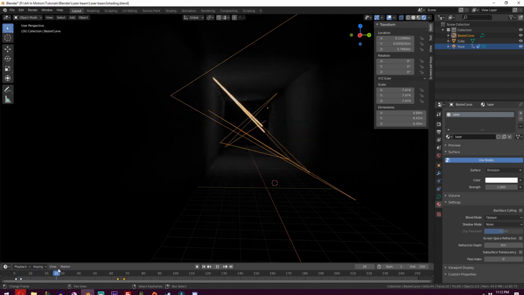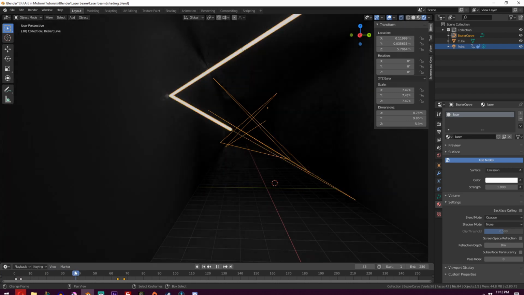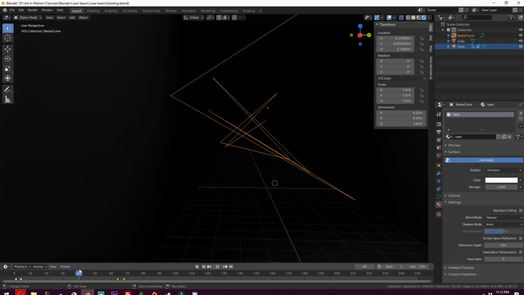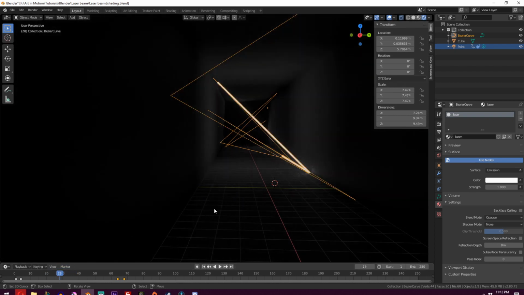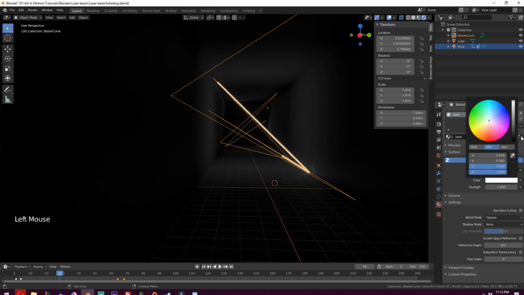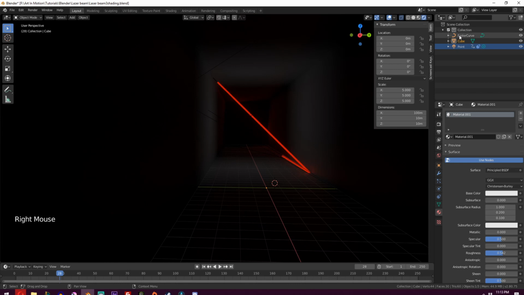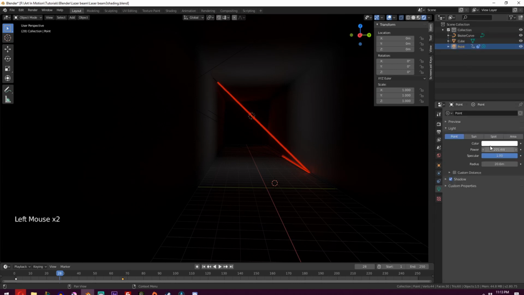Now it does a pretty good job at faking the light and reflections inside of Eevee, but if you have the time and you want it to look a little bit better, I would suggest using Cycles, because the emission material inside of Cycles will actually give you a proper light source instead of it just being a faked light source like we're doing here. But before we finish, let's take a look at a few other things. We can change the color of our light and the color of our material pretty easily.